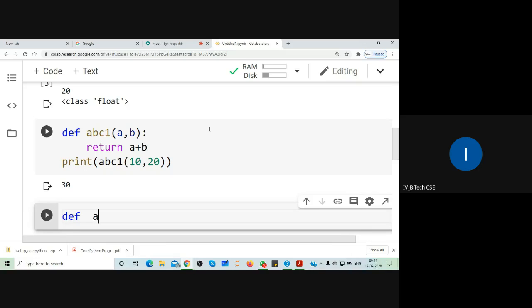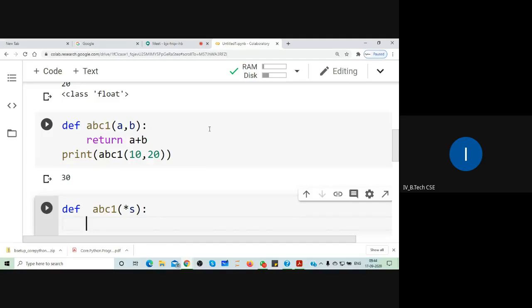So I want to add now ABC1. Now I want to add whichever numbers, whichever arguments. For that we have to apply a star before the argument. So it will take any number of arguments you pass to that function.